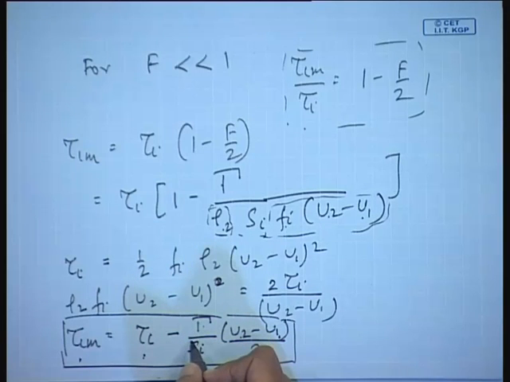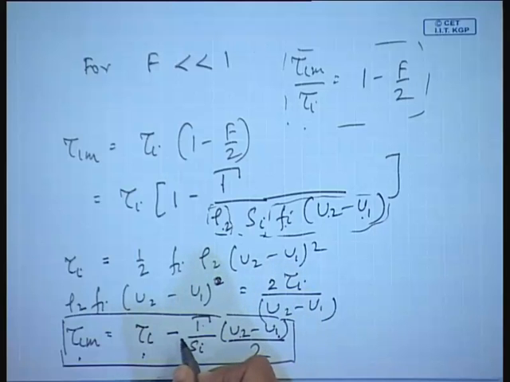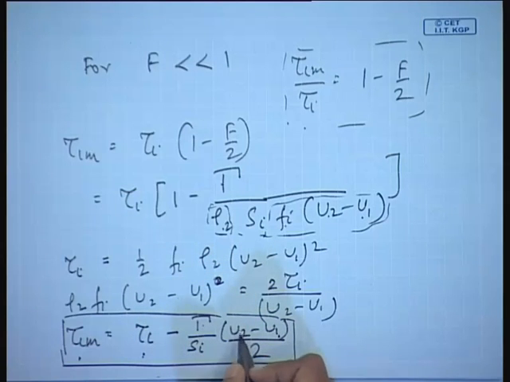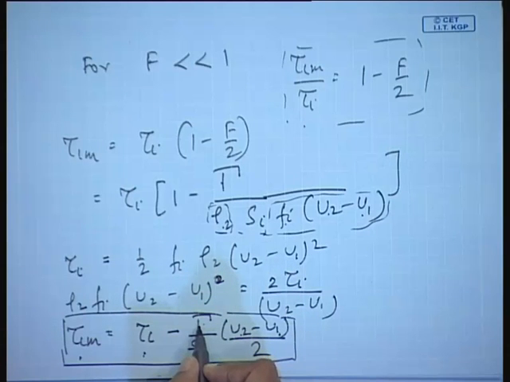So, we find that if it is a change of phase, say maybe it is an evaporation, that means the change of phase occurs from the liquid to the vapor phase. For that particular condition, the interfacial shear is reduced by an amount which corresponds to the product of the evaporation rate per unit interfacial area and half the velocity difference. And if it is condensation, then gamma is negative, and therefore, the interfacial shear is enhanced.